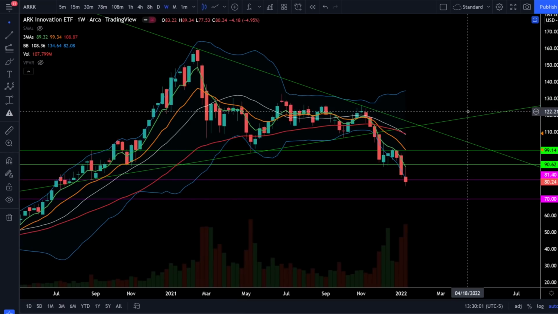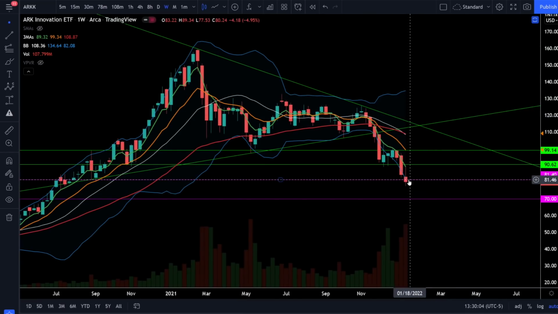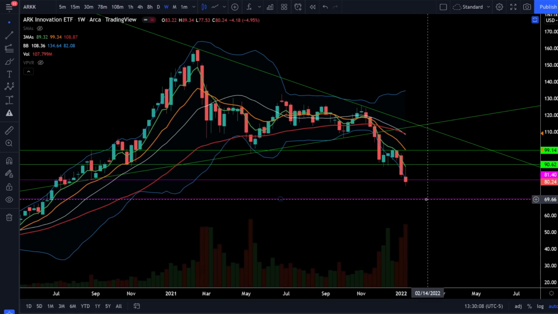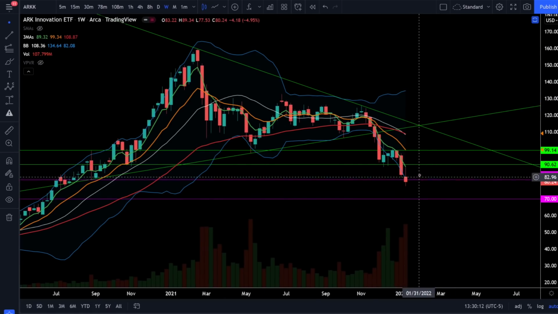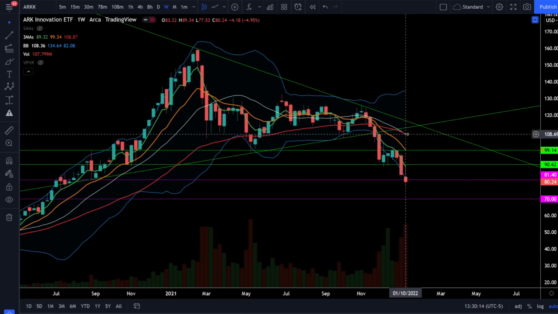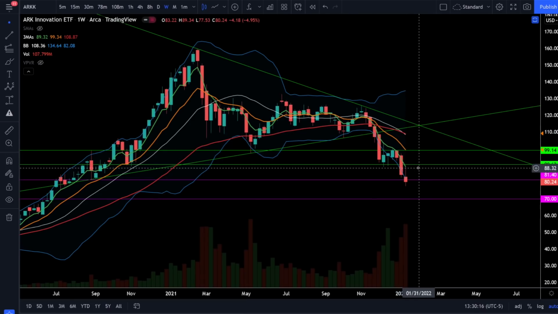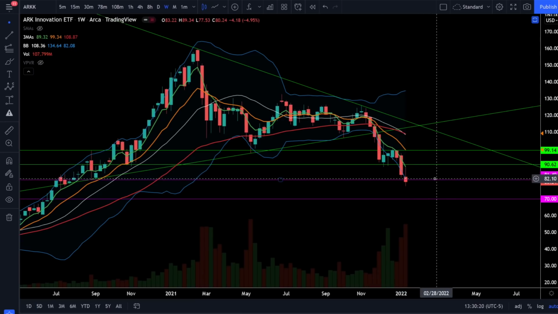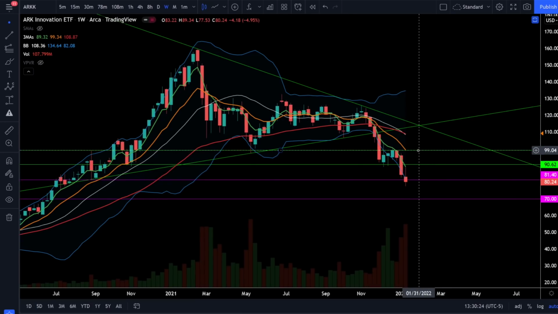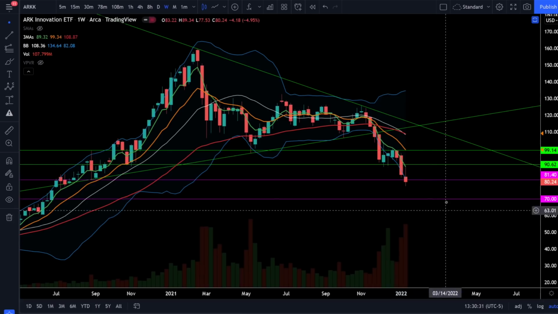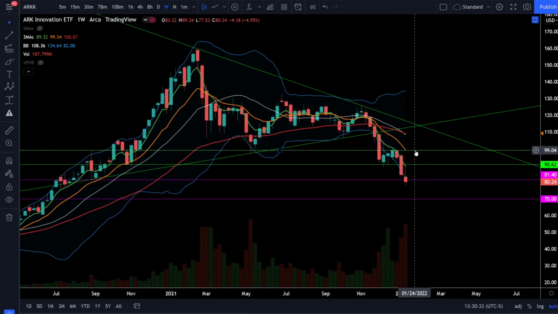On the ARKK ETF, you can see we're down around this very critical support level at $81, and below that we're more than likely going to see ARKK trending towards 70. This is clearly a bear market, and a very strong bear trend, because on the weekly chart you can see that we have all the moving averages stacked to the bear side and a lot of bearish momentum. So I would not get bullish on the ARKK ETF until it can at least get back above 99. Otherwise, we're more than likely going to see prices continue to trend lower down towards $70. So you need to be bearish until you see ARKK breaking back above $99.